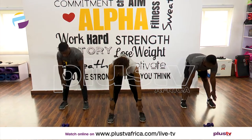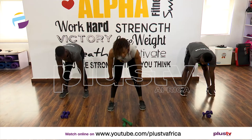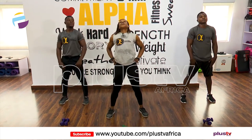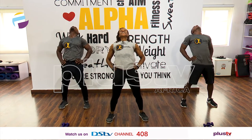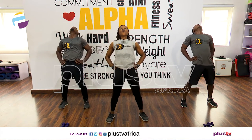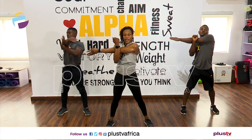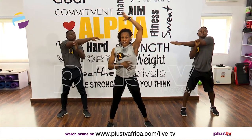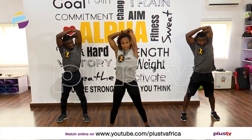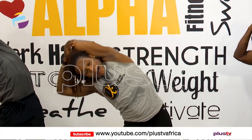Very good. Now hold it. Back bend. Slowly rise up. Push your hips forward. Bounce. Shoulder stretch. Come on. Nice stretch here. Tricep stretch all the way to the back. Small of your back. Pull it. Let your body follow. Lovely. And back up. Other side, shoulder stretch. Grab that elbow.